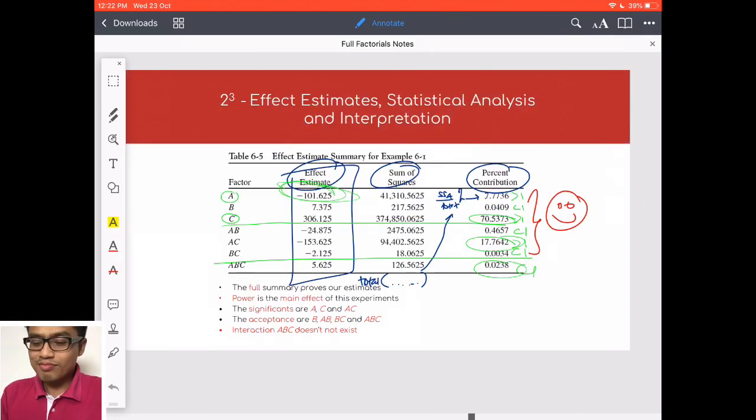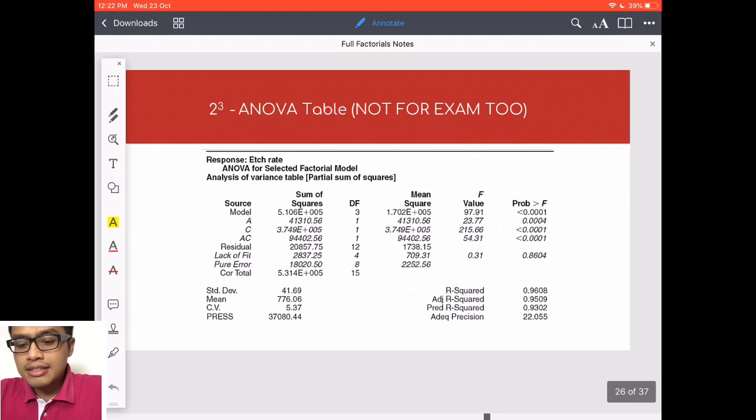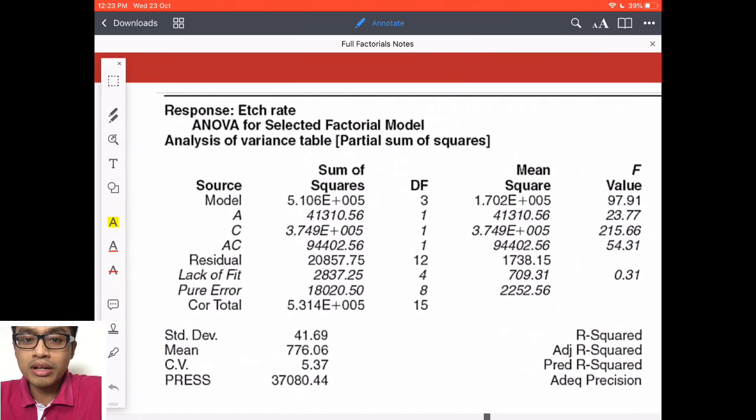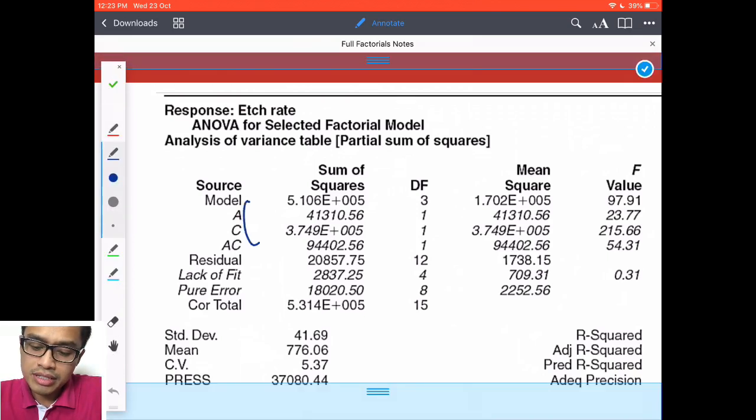Okay. On the next slide is the ANOVA table. That means this is coming from the software. As you can see, with ANOVA also you can choose about 3 factors, and you can ask the software to come up with just what you like. For example, here you can see that it only asks for A, C, and interaction AC, because AC is the one that really affects the experiment, right? So that's the best part of the software.